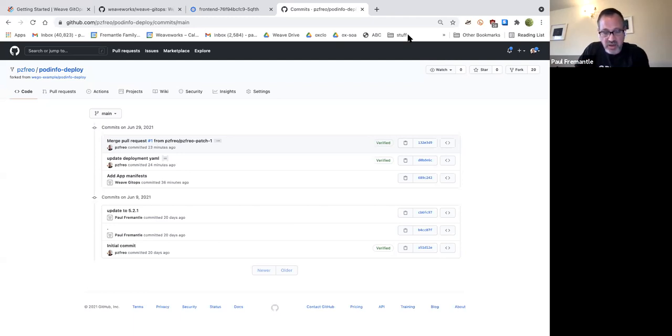And the other aspect is that those of you who follow Flux will know that there's a first iteration of a Flux UI out in Flux. We are building on that work and creating a first iteration of a Weave GitOps UI. One of the things that's a minor difference, but kind of cool, is that the Flux UI is not really about writing back to GitHub. So one of our aims with the Weave GitOps UI is to make it a little bit more capable of actually updating your Git repos when you want to.